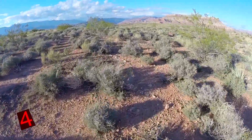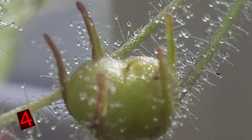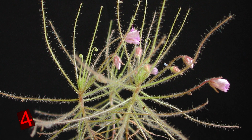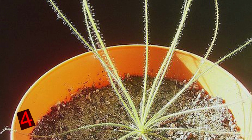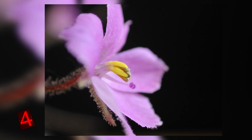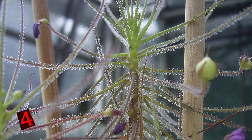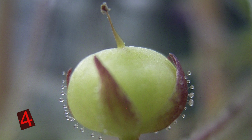Number 4. Rainbow plants. The rainbow plant is native to the dry deserts of Australia. Although growing separately from other carnivorous plants, evolution has devised a similar solution to that of the sundews for dealing with a lack of nutrients: glands that produce a sticky trap. It's these globules of digestive enzymes shining in the sun that has given the rainbow plant its name. Their leaves and stems are all covered in fine hairs that secrete their sticky traps. However, they are a passive plant, acting more like a living flypaper trap as the insects hit them. They do not curl around the insects, but instead, the insects are digested right where they lay.